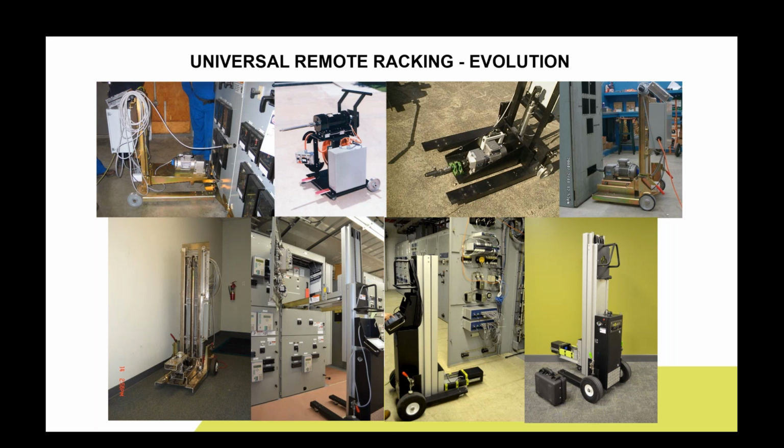So, following the market and the needs of our customers, we had to kind of modify this thing and make it where we could get some different vertical heights, right, to connect to all sorts of racking screws. And today we have over 200, 250 accessories to connect to different breakers, and we're going to show some pictures of those later. But we try to have one product that you can train your people on, implement very easily and quickly out into the field and get people away from racking these breakers.